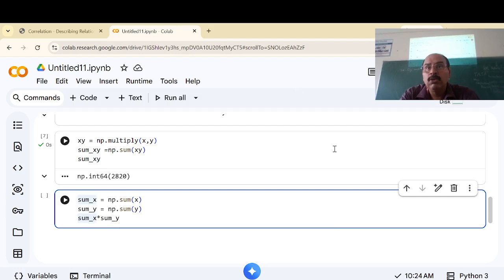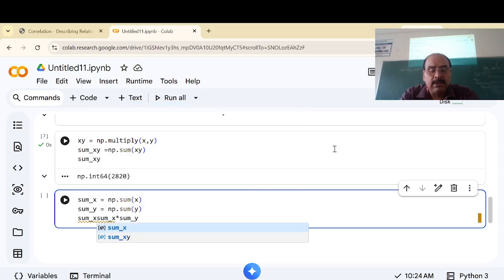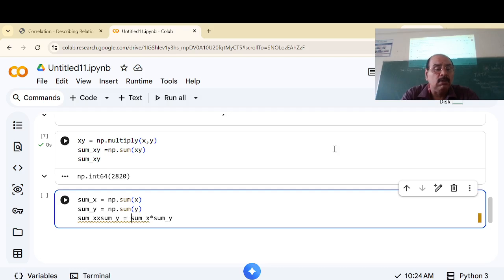Yes or no? Sum_x into sum_y is equal to, okay, this is a variable, sum_x into sum_y. I made it easy for understanding.